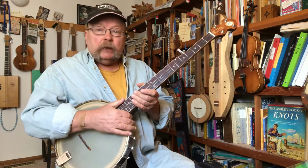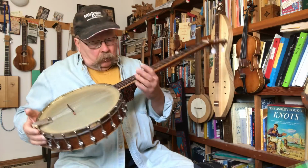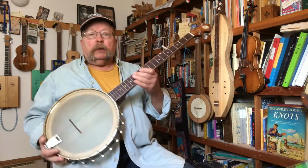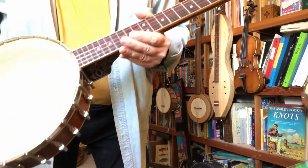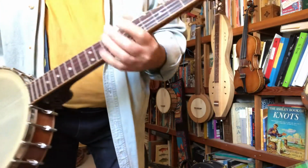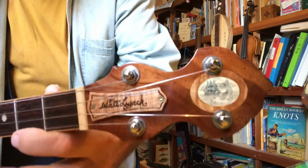I just finished building this banjo. So, I'll show you some details on it. Down the middle of the inside of the neck, there's a two-way adjustable rod. There's the old peg head.